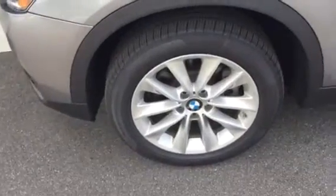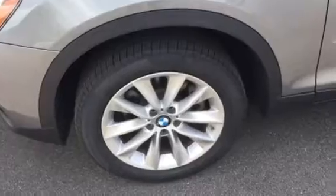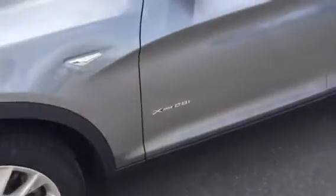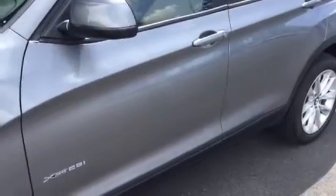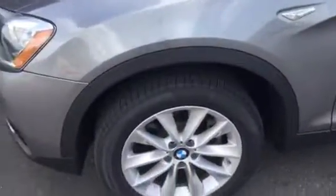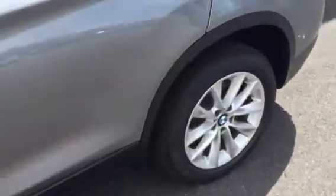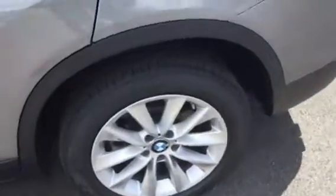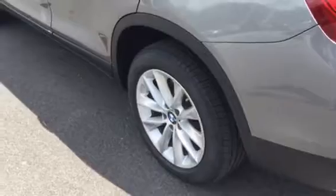You have here some beautiful 18-inch alloy wheels, as well as the four-wheel ABS brakes, stability control and traction control with ABS and driveline. This is an xDrive28i, meaning all-wheel drive. You also have your run-flat tires, allowing you to travel at 50 miles an hour for about 50 miles.